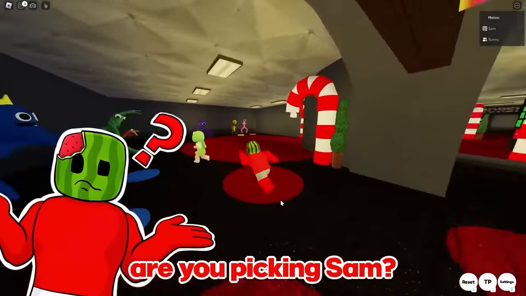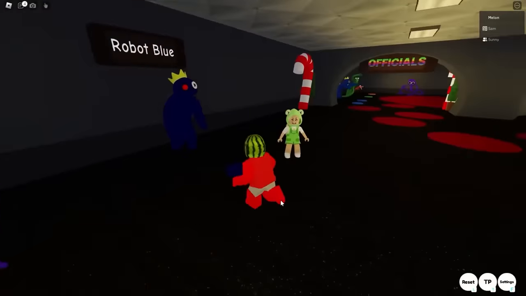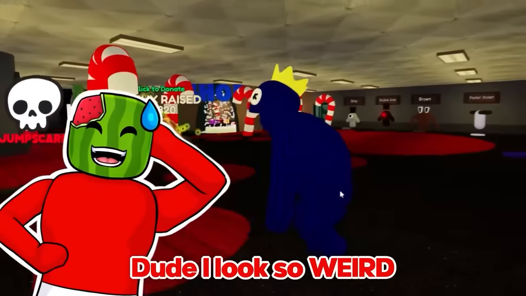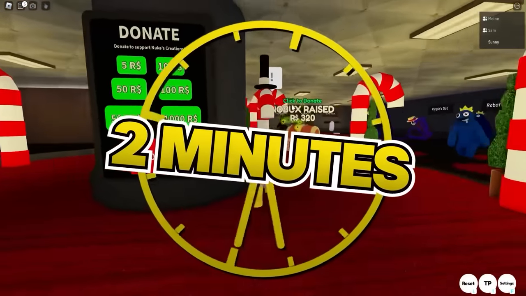Which one are you picking, Sam? I think that you should be robot blue for the red eye, like you. I think you're right. Let's go. Dude, I look so weird. Melon, you're so freaky. Okay, you guys have 2 minutes. Good luck. All right, Melon.